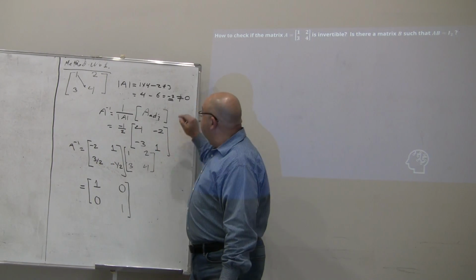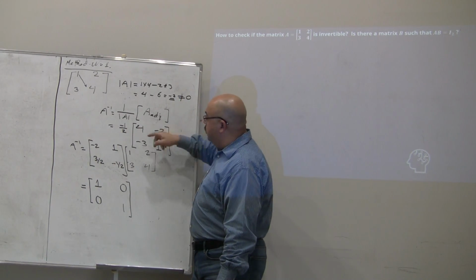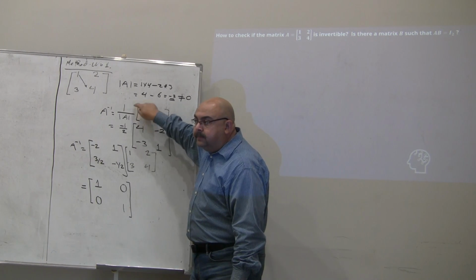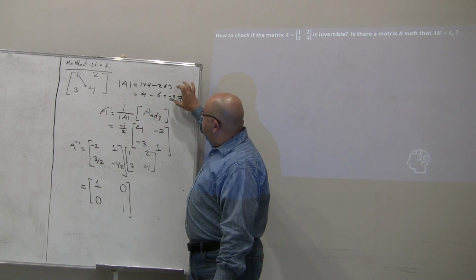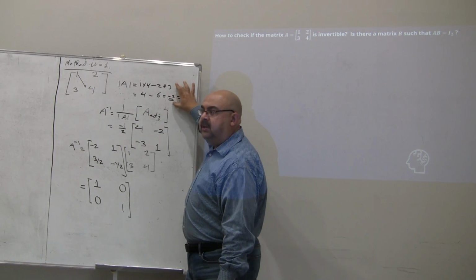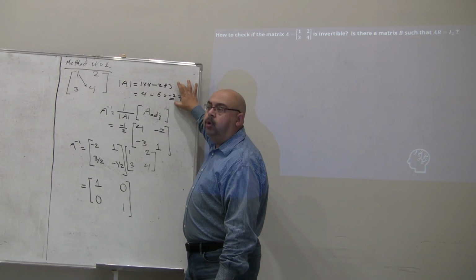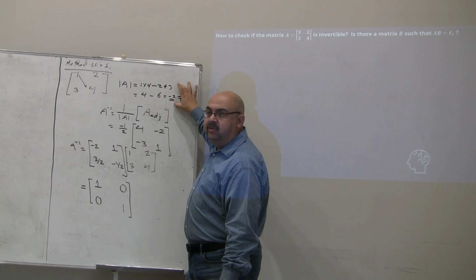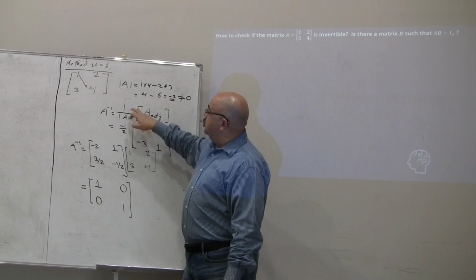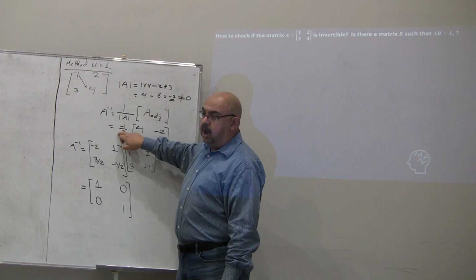Remark, Muhammad, if this value is equal to 0, you are not going to be able to divide on it. Okay? So, this is not equal to 0, this is called a non-singular matrix, so it's invertible. This matrix, we can get the inverse. Okay, perfect. So, it's a 1 over negative 2 times.